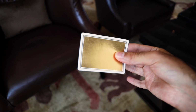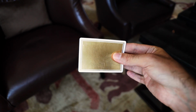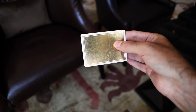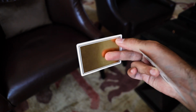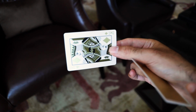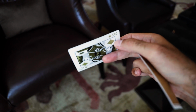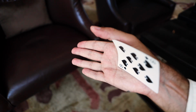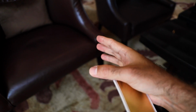You're here, you hold it tightly, you make sure you get your double correctly, and you do it, and that's the ending position. Now obviously if you want to take it a step further and be a little bit more fancy, you can do the change, and then you can do a twirl with this. Look at that, look how fancy that one is, of course with this hidden. And now if you want to really take this with the other hand, you can palm this off using a tenkai palm and lower your hand.